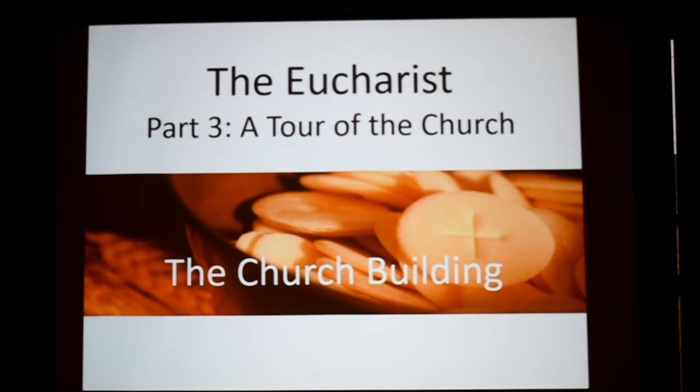The alb, which is the white garment. "Make me white, O Lord, and cleanse my heart, that being made white in the blood of the Lamb, I may deserve an eternal reward." Cincture, which is the rope around the waist. "Gird me, O Lord, with the cincture of purity, and quench in my heart the fire of concupiscence, that the virtue of continence and chastity may abide in me."